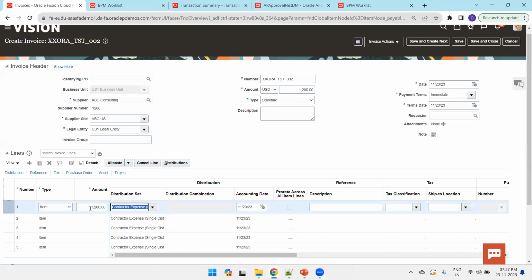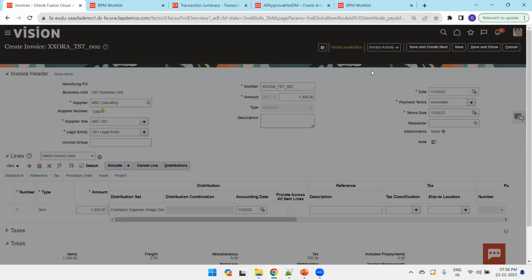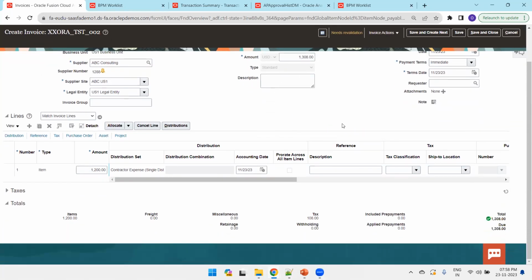Check out the invoice, tax amount 1308. Do a revalidation. It's okay, I already created a lot of samples with the same set of data, that's why it raised that error.